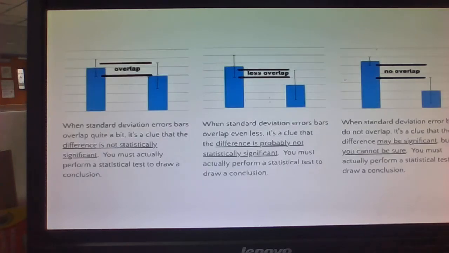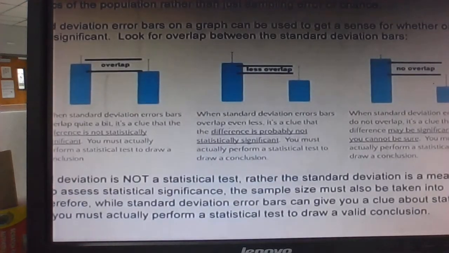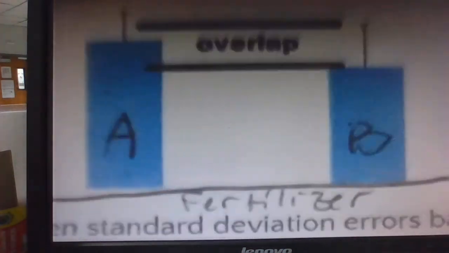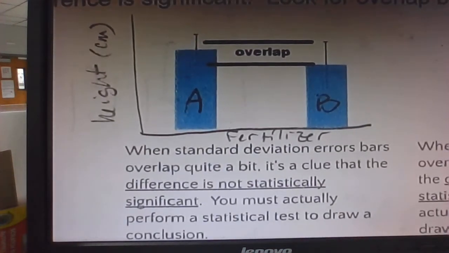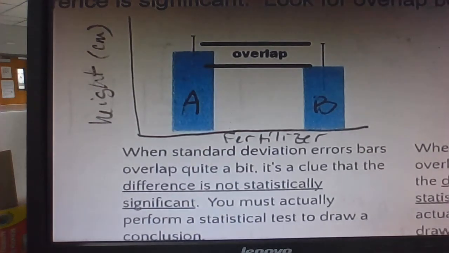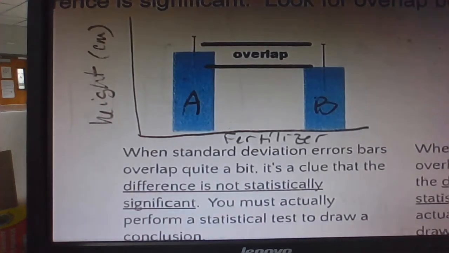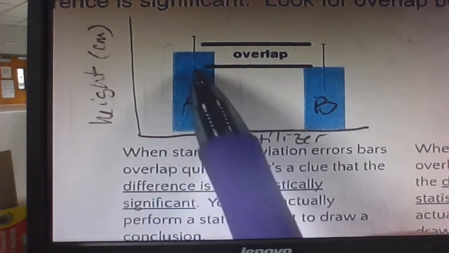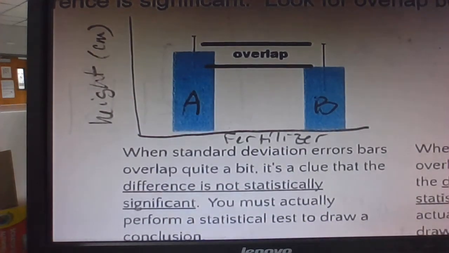So this is on the worksheet. Let's go ahead and flip back to that. So you've got this information. And let's say for a moment that we are comparing different brands of fertilizer. So I'm going to edit this just a little bit. Here I have 2 brands of fertilizer, brand A and brand B, and I want to see which fertilizer is better for my plants. Well, if I run the experiment, collect the data, and analyze the data, checking on the height of plants, it looks like fertilizer brand A makes my plants grow taller than fertilizer brand B.